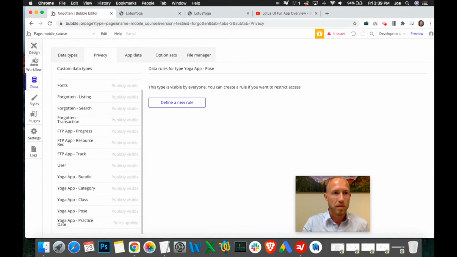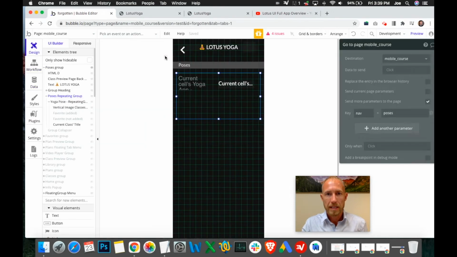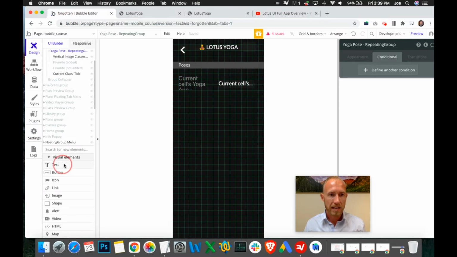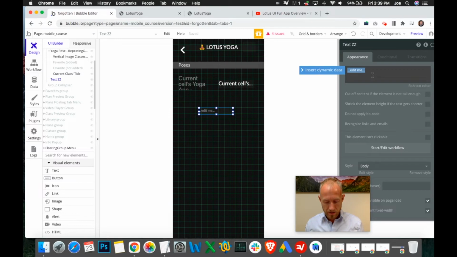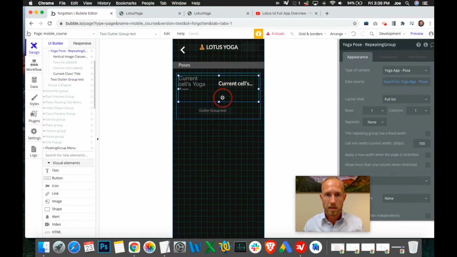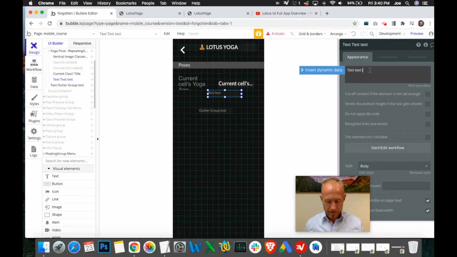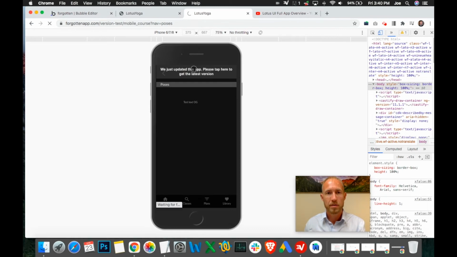To walk you through some of the troubleshooting that I did, it was basically making these things a little bit bigger and dropping in some text. For example, here, this is text, outer group test, and test text inner, taking a look at those.